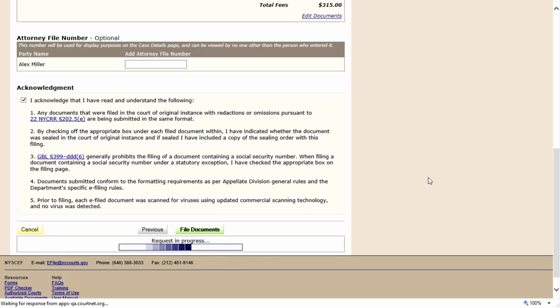And upon completion of this step, just to note what this is doing at this point, it's checking those PDFs for compliance with the PDF-A spec of the e-file attachment A, and checking for viruses and just making sure the document conforms to the file specification. It does not check for bookmarks or OCRing, or text searchability, I should say. That step is done when the clerk's office reviews the documents for that part of the compliance.